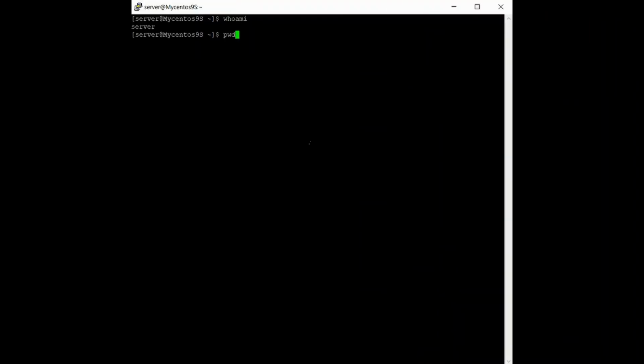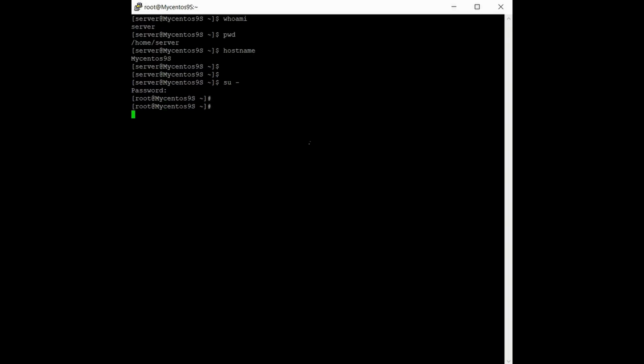So for that I just came to the server area, and here I'll type first whoami, pwd, and hostname. Now I'll become root. First you have to become root for that. So now I have become root. Again confirm whoami. Yes, we are root. Now we'll check whether the package we are going to use is installed on the server or not. That we'll have to check first.